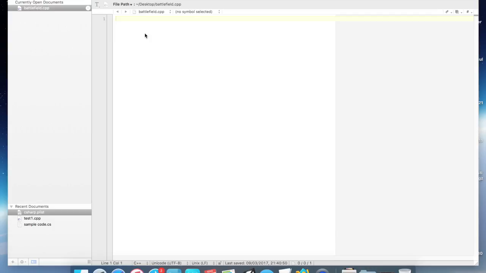Okay, so now I'm just going to show you a basic example of implementing a spatial partition when coding. This is all in C++, and you'll notice that the video is sped up quite a bit just so you don't have to sit around waiting for long.